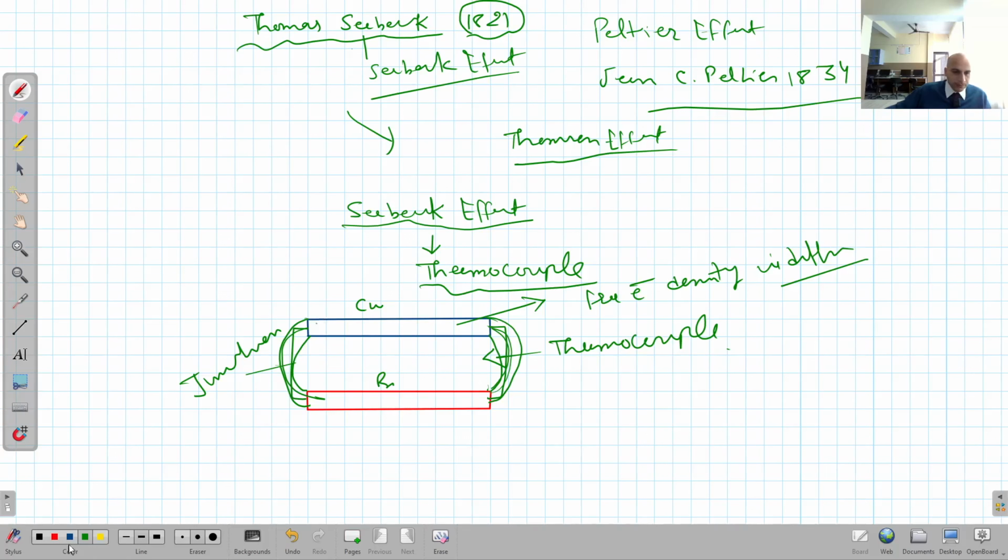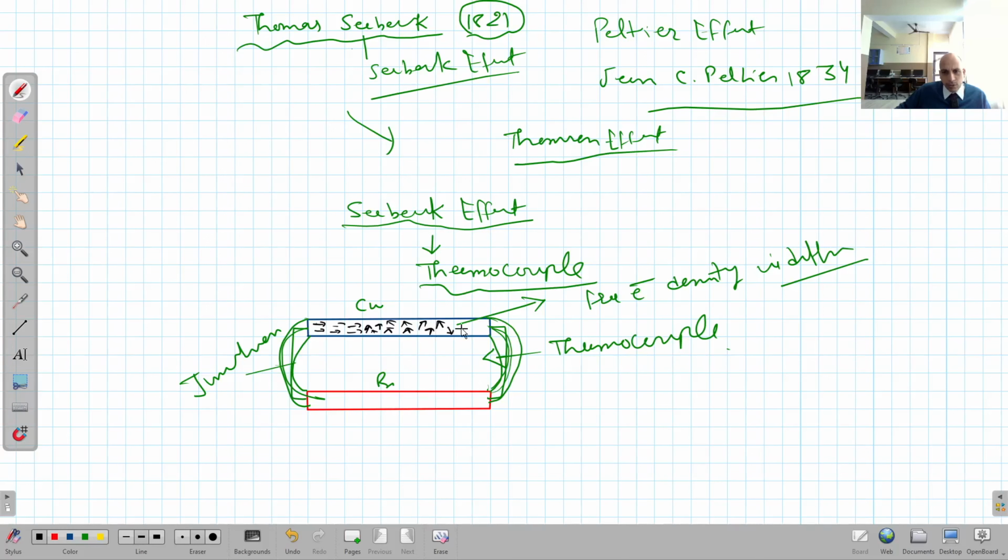I can show them here. Copper has more free electrons. Now these arrows are the electrons. Clear? They are in fact randomly oriented. They are moving randomly inside the copper wire. They are not moving in a particular direction when there is no external field applied, right? This is the case of copper. Now let's take the case of bismuth. In bismuth, the concentration of free electrons is less as compared to copper that we are considering here.